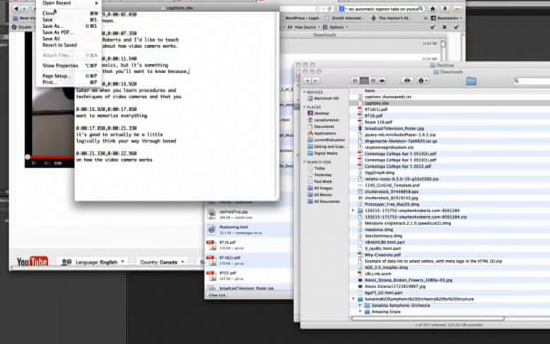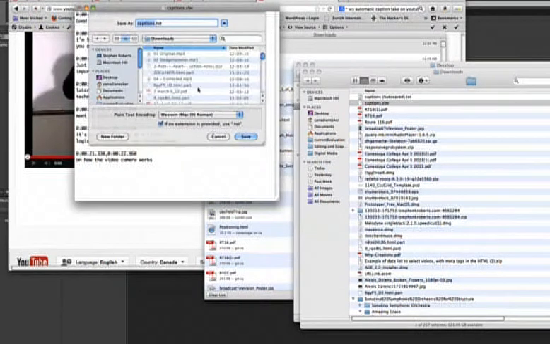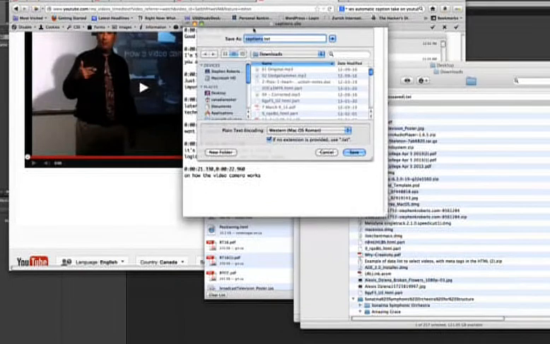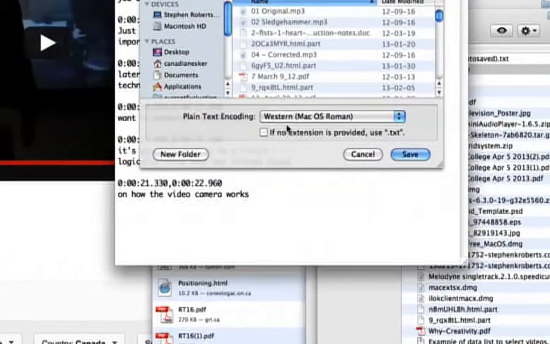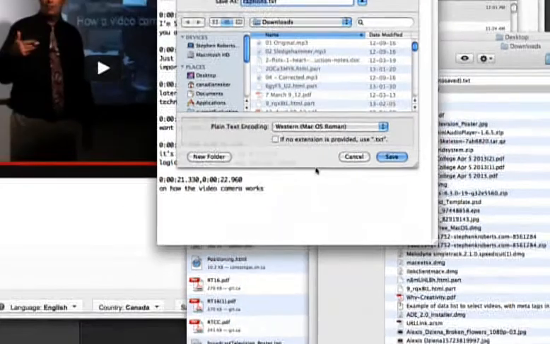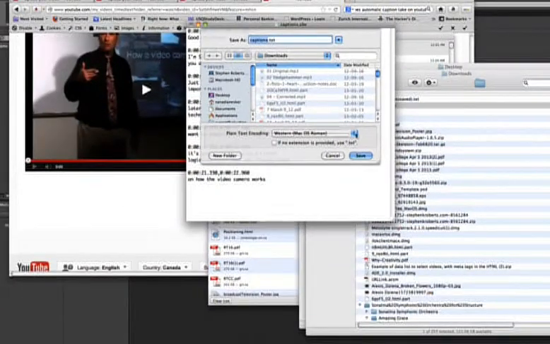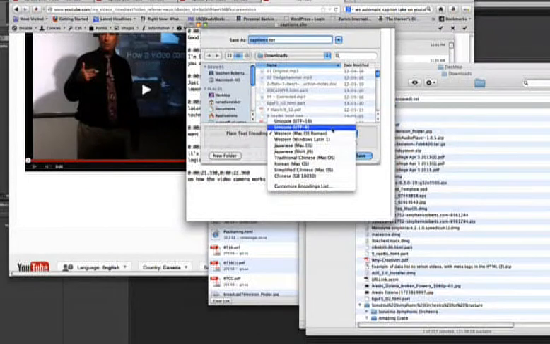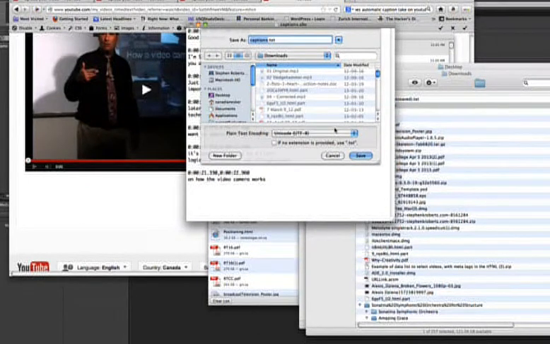So File, Save As, and this is an SBV file, so I don't want to save it as a text file. If we were doing just a transcript that we were going to upload, we might want just a text file. So I'm taking off the "if no extension, use .txt" option. And for encoding, I'm going to choose UTF-8 because it's a more universal encoding.